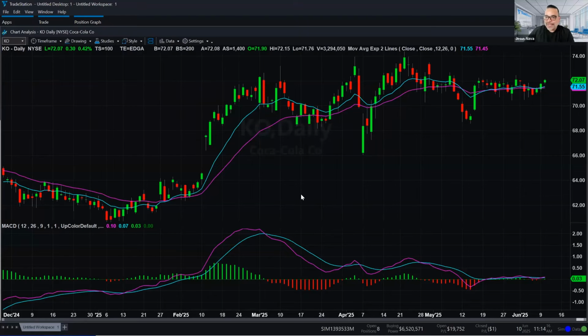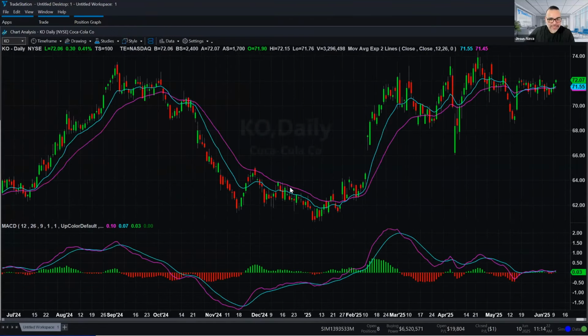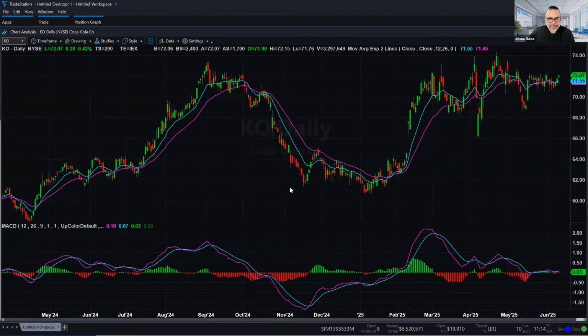What I want to point out is the following. Let me see if I can find an area that is very clear. Okay. We talked about the difference between the two exponential moving averages. Now, if you look at the exponential moving averages here in my chart, and you concentrate on the areas where the two lines are crossing, that is when the MACD line at the bottom, my magenta line, is going to be crossing 0. You guys see that? If the two lines are crossing, that means the values of the two lines are very close to each other, if not the same.